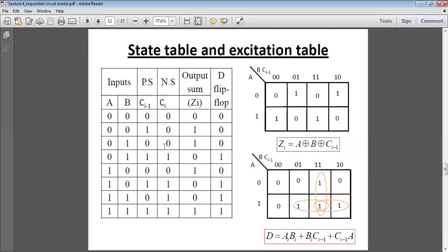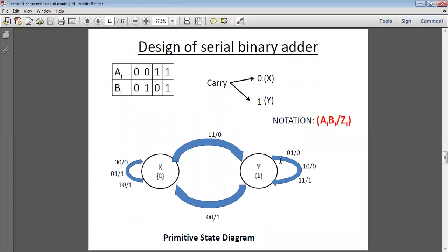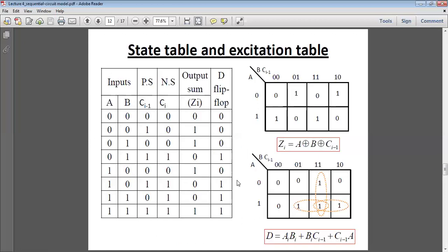Next step 0. 0 1 carry 1, 0 1 carry 1 here, 0 1 carry 1. So carry will be again within this. So we have 0 1 carry 1. So next step is also 1. So like this, all the other steps I think you can easily find out what will be the next step.